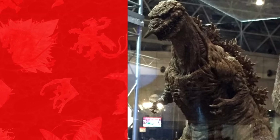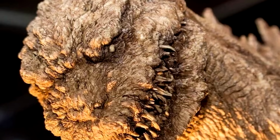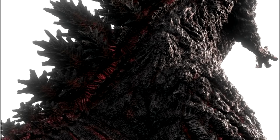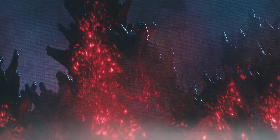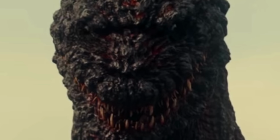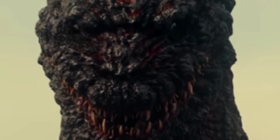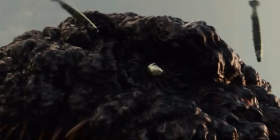The fourth form is reminiscent of the original 1954 Godzilla design, with a rounded head with small beady eyes and black, scarred, and bumpy skin. This form's dorsal plates are black in color and much larger than the previous form, and also possess red scales on them reminiscent of keloid scars. The eyes are much smaller in comparison to the rest of Godzilla's body in this form, and appear sunken into their sockets, with no eyelids surrounding them. In place of eyelids, this form has silvery nictitating membranes that cover its eyes and protect them from harm.